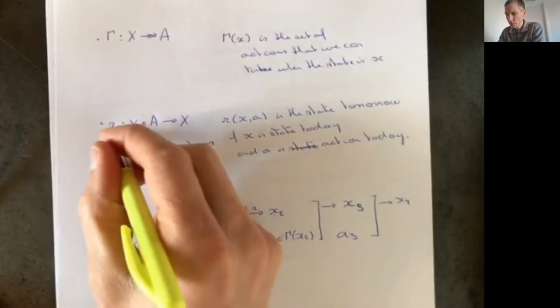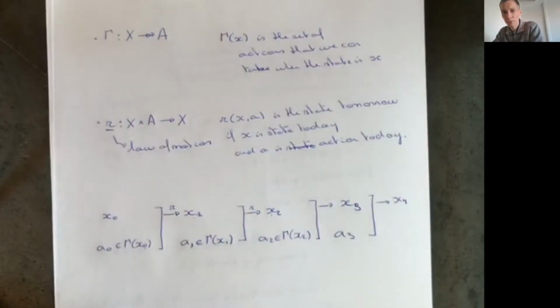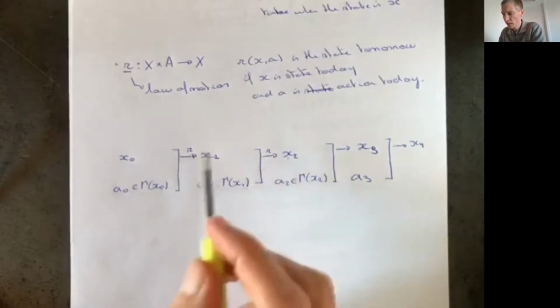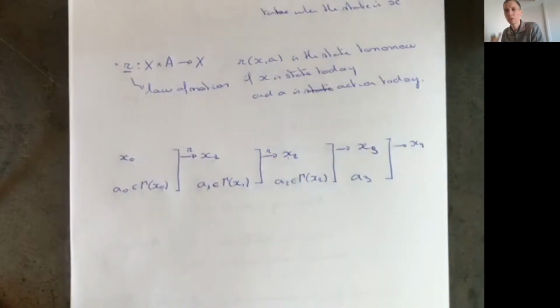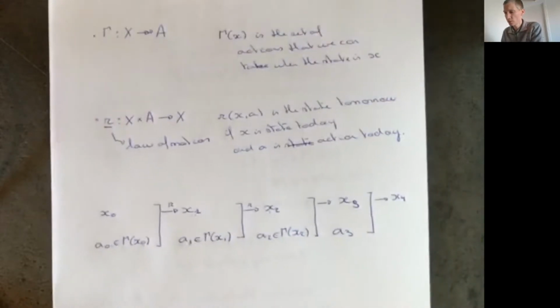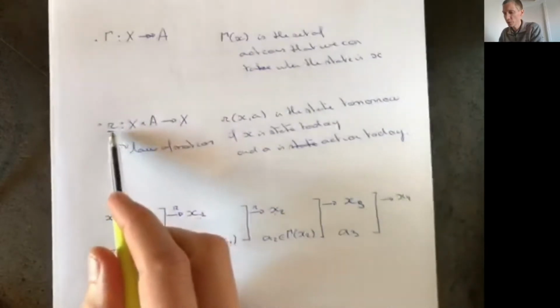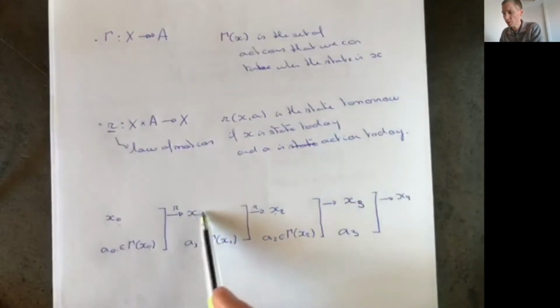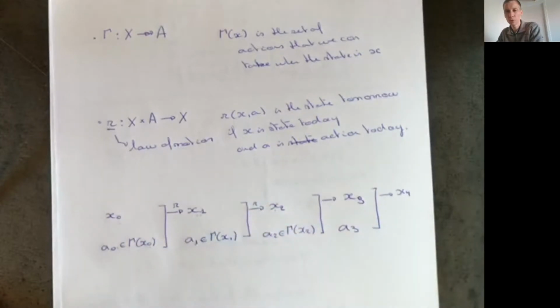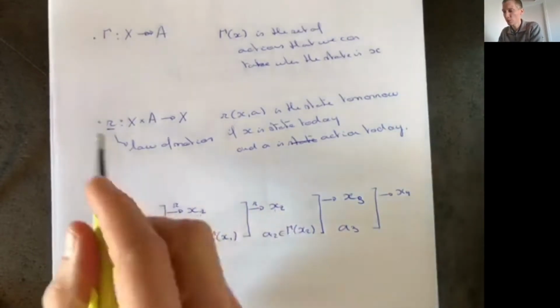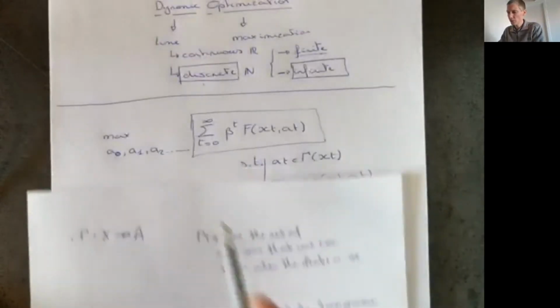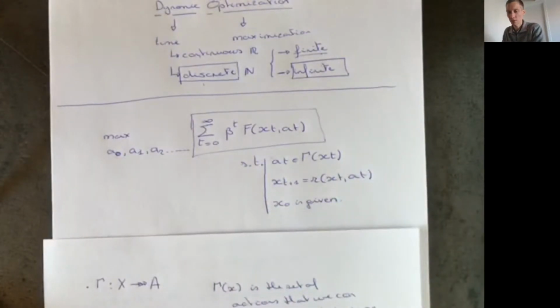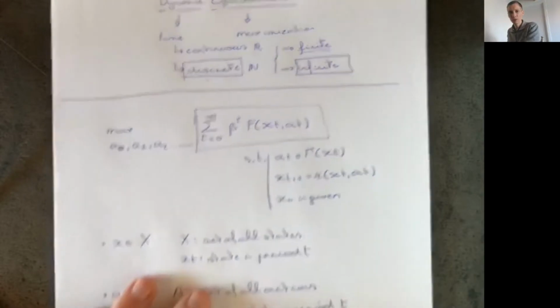So this R function here is what we call deterministic, right? Once we know the state and the action, we are definitely sure what's going to be the state tomorrow. For some programs, this is going to be a stochastic process, right? So there's going to be some uncertainty about the state tomorrow. So we're also going to treat these stochastic dynamic optimization problems, but this is for much later on in the course, right? So first of all, we're going to focus on a setting where R is known, right? Is deterministic.